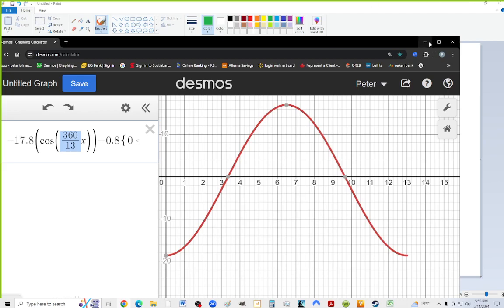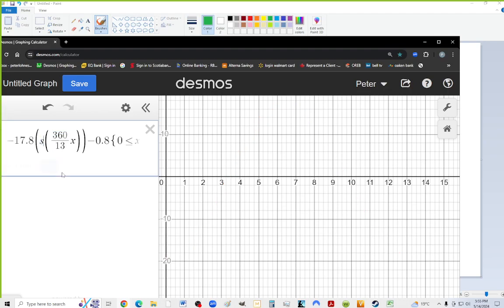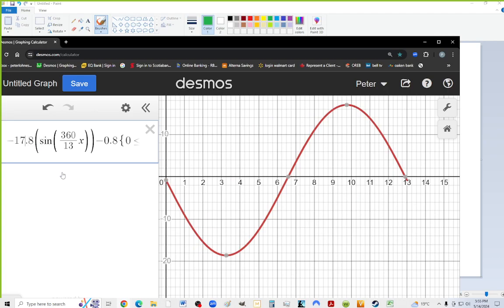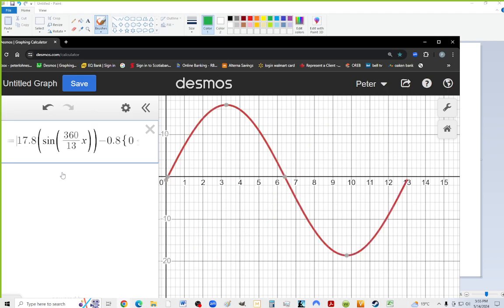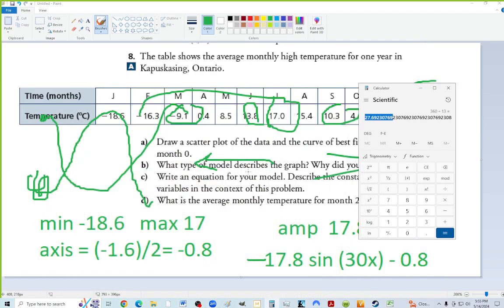Where's the bottom? How do I get my graph at the bottom? Especially when a sine curve always starts, a sine curve, I'm going to get rid of the reflection. Sine curve always starts in the middle. So things that start at the bottom or the top, usually a cos curve is better. Because cos curve starts at the top, and if I reflect it, it starts at the bottom. And then the sine starts in the middle. I can't think of many things that start in the middle. Usually I have to phase shift my sine curve.